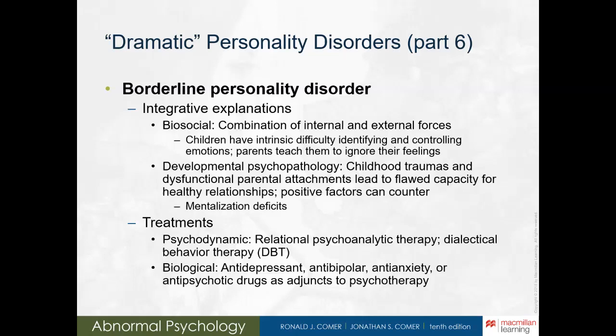There's also some biological treatments that have been helpful, but don't have as much efficacy as DBT. And that's using antidepressants, antibipolar, anti anxiety, or antipsychotic drugs as adjuncts to psychotherapy. And typically, if medication is going to be administered, it's going to be for two reasons. One, because there's another comorbid condition and that is chemically based. And two, that they're going to use this in the short term to help the individual as they are coping through learning new skills and new techniques to help manage their reactions to stressors, which can cause them to essentially explode and become violent and aggressive verbally and physically towards themselves and others.